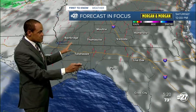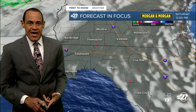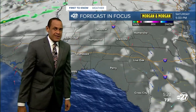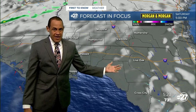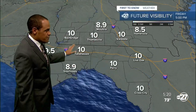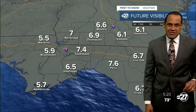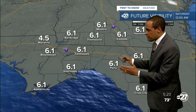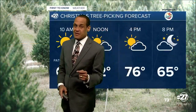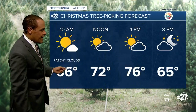But through the course of the day tomorrow, we'll have adequate sunshine. We'll see a few more of those scattered clouds popping up. We'll have more of a south wind setup, not particularly windy, but a south wind off of the bay waters means a little more moisture, can be a bit more humid, and that can support a few more clouds. Now, when it comes to visibility and those patchy areas of fog, it seems like the highest levels can be across some of our western areas, but it's going to take some time for those visibilities to really drop significantly. Maybe a few zones in the Apalachicola Forest can see visibilities less than 2 miles in the morning.